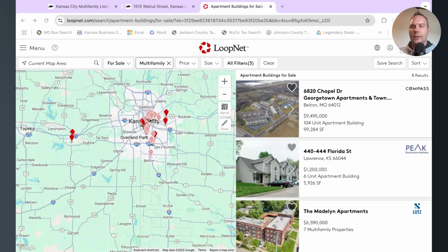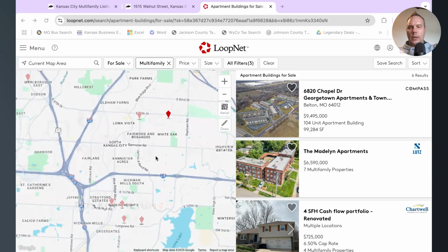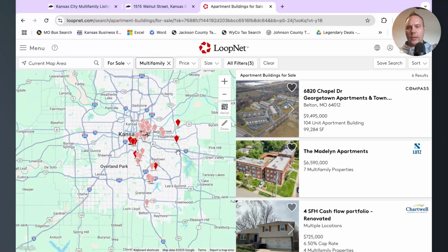There's a lot of opportunity for you to pick apart after you acquire it and see what you could piece off and maybe make some of that equity back. Just depends on your strategy. I like buying large portfolios that are reasonably priced and in reasonable locations. Just look at locations here. They're all across, looks like the Missouri side. Again, 72 doors. It would probably take a little while to get this thing through, meaning under contract and purchased. But my guess is the built-in value could be, interestingly enough.